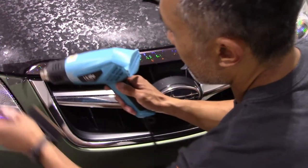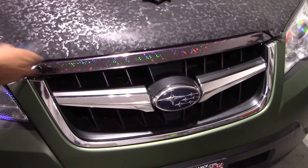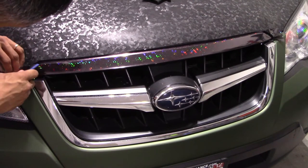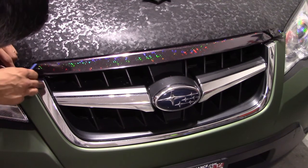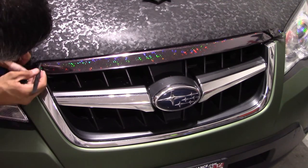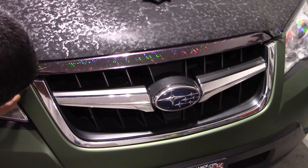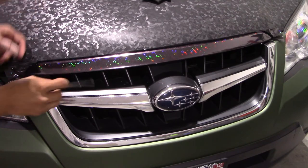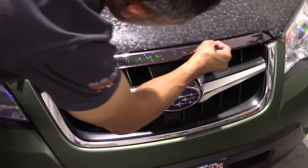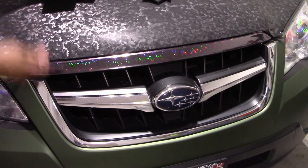I'm satisfied with that side, so I touch it with a little more heat to make sure everything shrunk down, then move to the passenger side. I hit it with heat to shrink it out since I had some tension there, and once it relaxed I'm just molding it in using my squeegee and a micro squeegee — basically doing the same thing on this side, molding around using the micro squeegee and getting that corner tucked in.